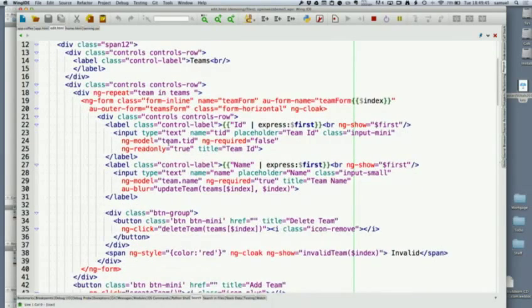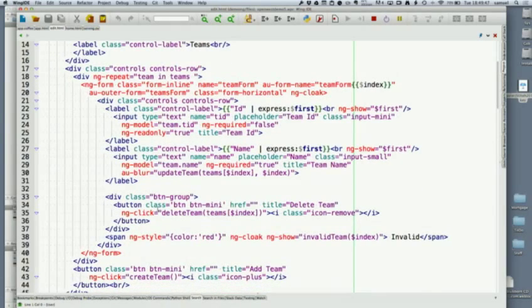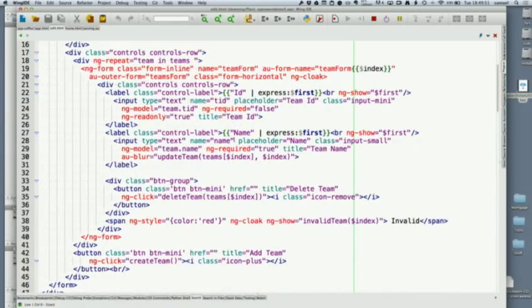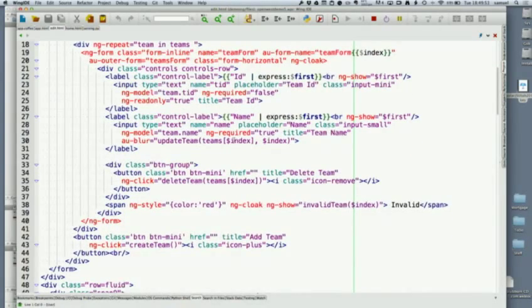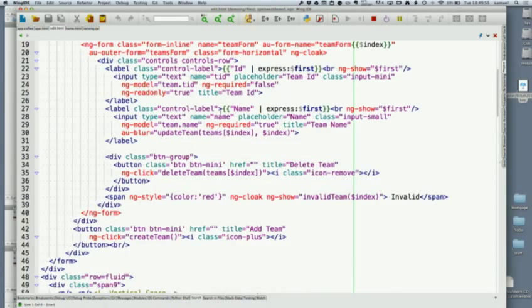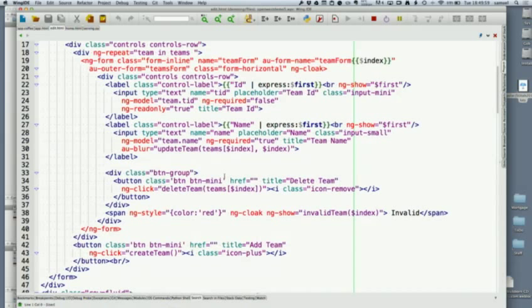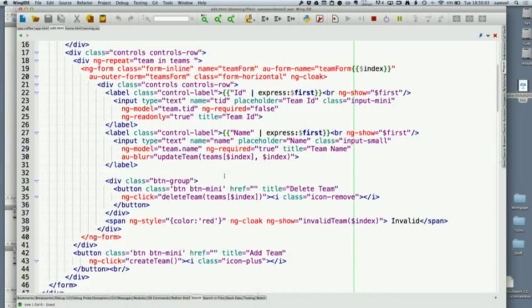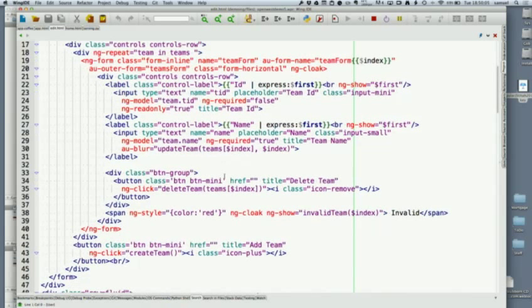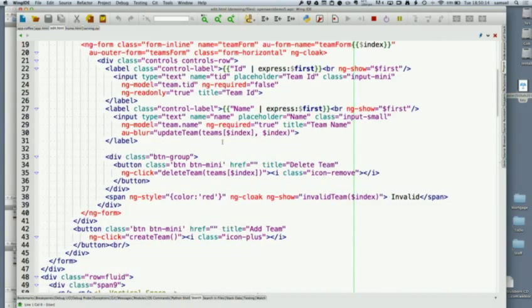And then I have the controls in my form. And in this case, I've got an ng required, so I can show you what it means to have to look for the validation on the input. And in this case, since I don't have multiples of the inputs per form, I don't have to use the my input name.